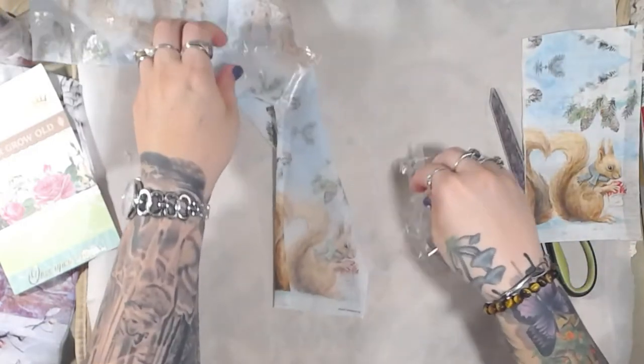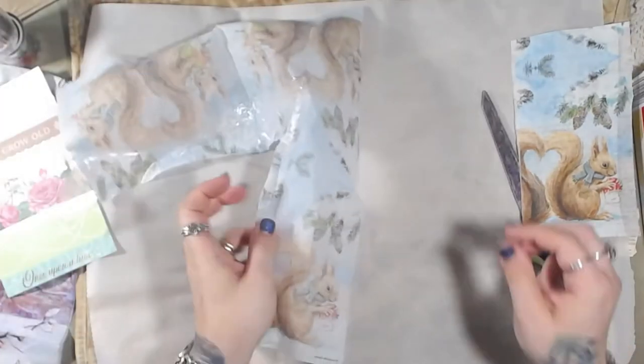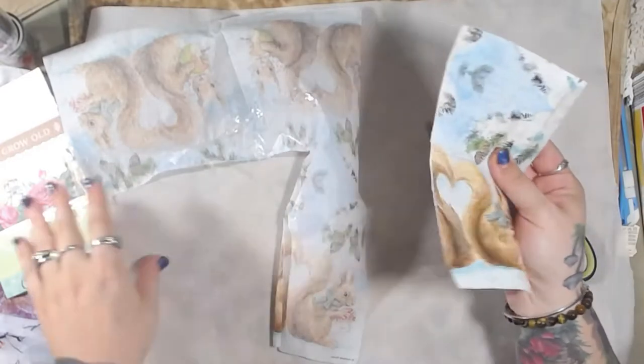Okay, I know we were supposed to be like, yeah, let's do some scrapbook paper. And then I'm over here playing with fabric. Oh, that's okay. I will name my video accordingly, I hope. But yeah, that is so cool.